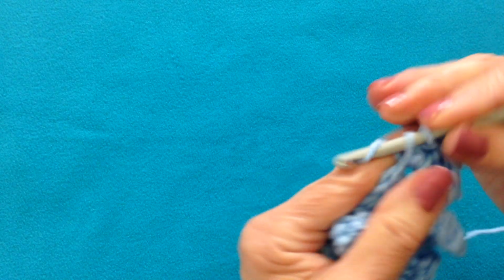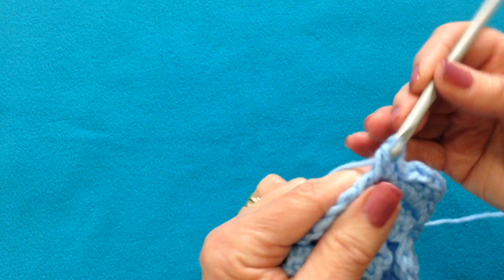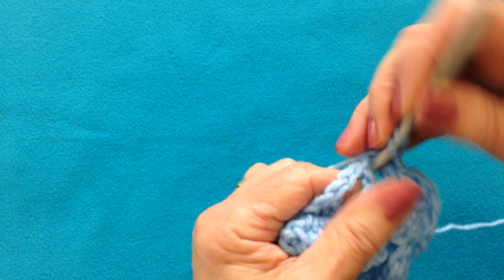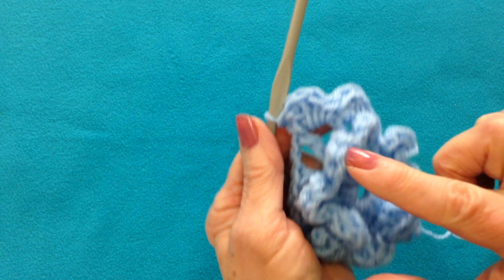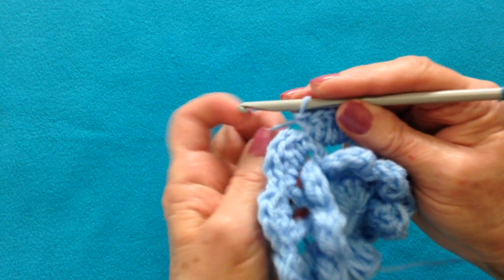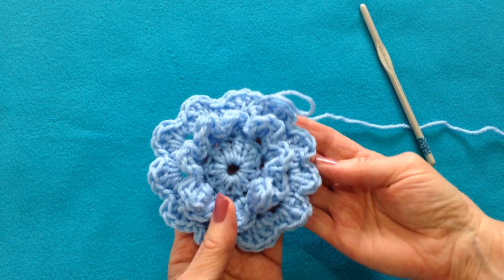Single crochet. Move to the next chain 2 space, single crochet, 3 double, 1, 2, and 3, and a single crochet. Okay, so I'm going to go ahead and do that all the way around. Okay, I've worked all the way around. At the end of the row, I'm going to slip stitch to join in the base of that first petal, and there you have the finished flower.